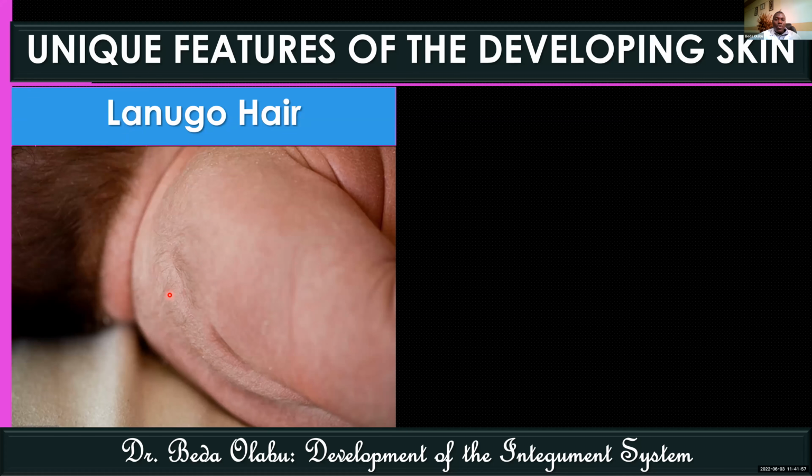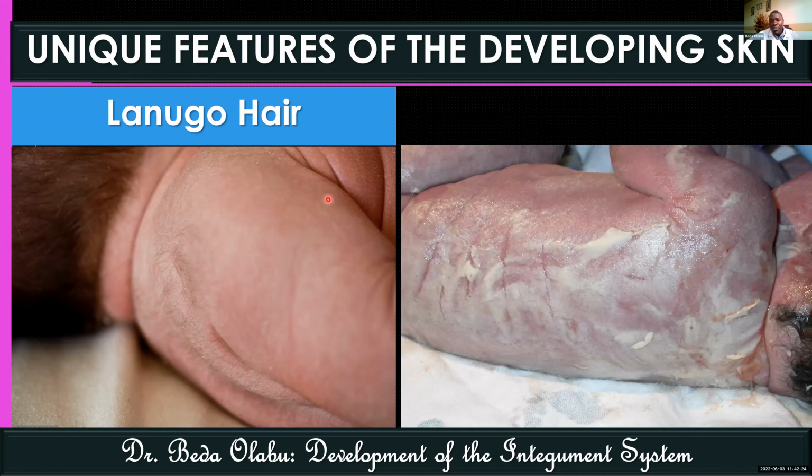Now, the presence of lanugo hair may therefore mean some level of prematurity. If a baby is born and they have a lot of lanugo hair, it could allude towards the possibility of prematurity. However, it is not automatic that if there is lanugo hair, then it definitely means prematurity. It's not automatic, but it may be a possibility. Apart from lanugo hair, we also have some whitish paste that may be on the skin of the fetus or the baby.